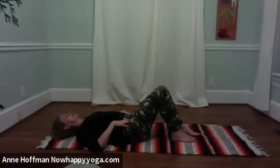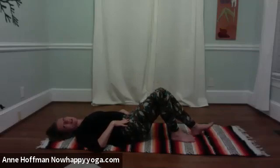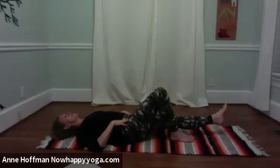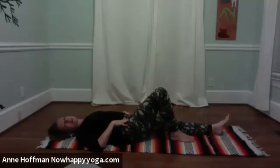So we're retraining, and the slower you move, the more motor cortex in the brain gets a chance to study the movement and create the most efficient and healthiest movement patterns. We're going to slide the heel all the way out again, slide it out long. So left leg is long. Once it's long, draw the back down. Now lift the left leg up several inches. And slowly lower the leg back down.